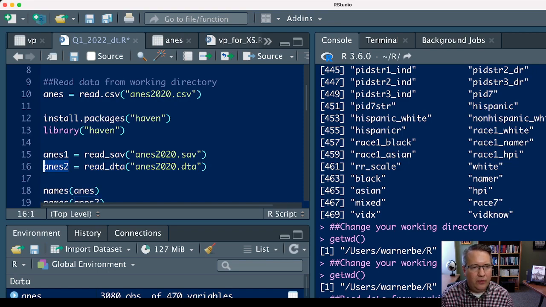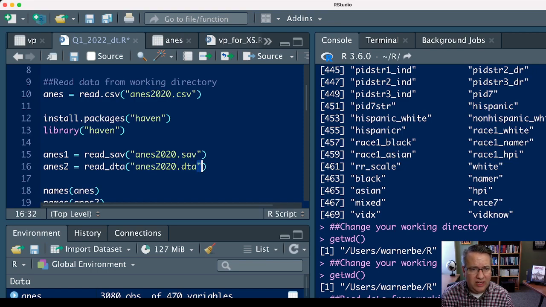To do a stata file, the stata files have the extension .dta, and so predictably the command is read_dta. So the full command is ANES2, which is just the name I'm giving this file. It can be whatever name you would like to give your file. So ANES2 equals read_dta, left paren, left quotation mark, ANES2020.dta, which is just the name of the file in my working directory.